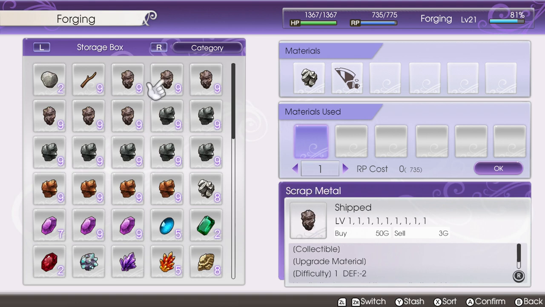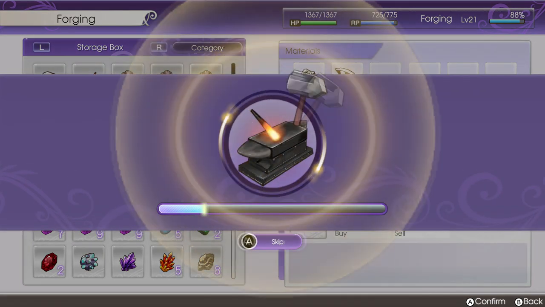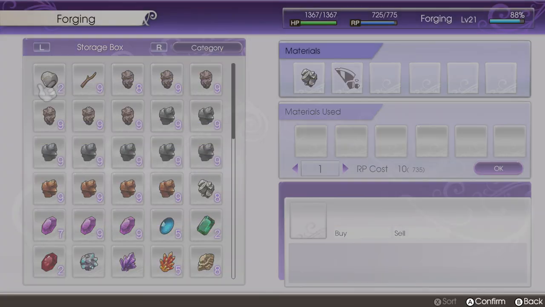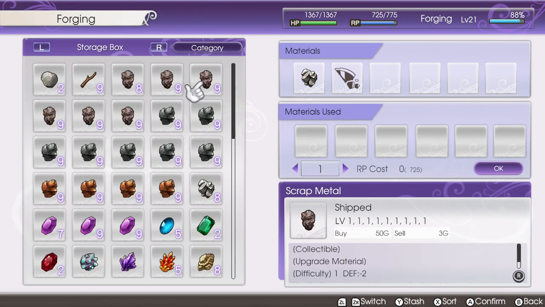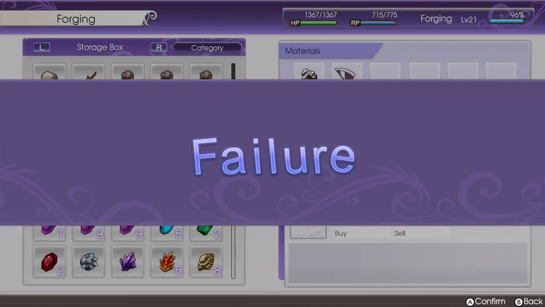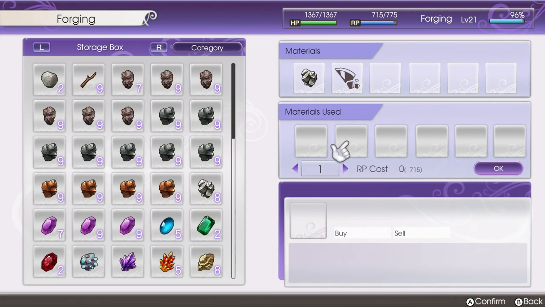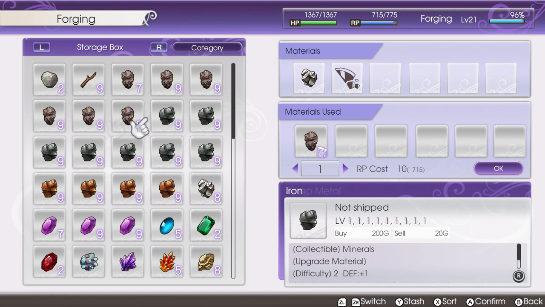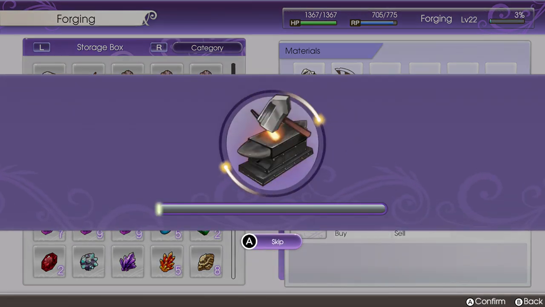So let's put some scrap metal in here and do it like this. Apparently I'm only supposed to use one. So I don't know if this really does anything. We'll see, but apparently it's better to use just one scrap metal as opposed to using 20, which is what I was doing. Of course this is going to take a lot longer to do it this way instead of using 20 of them, but let's just see if this helps.